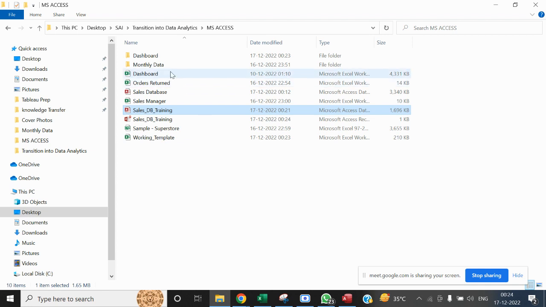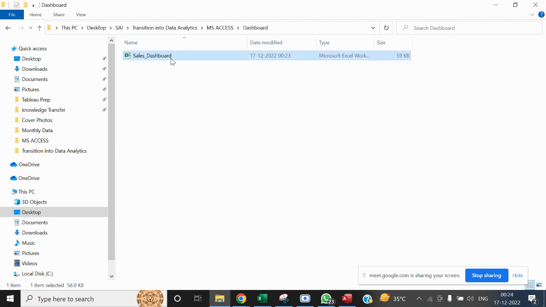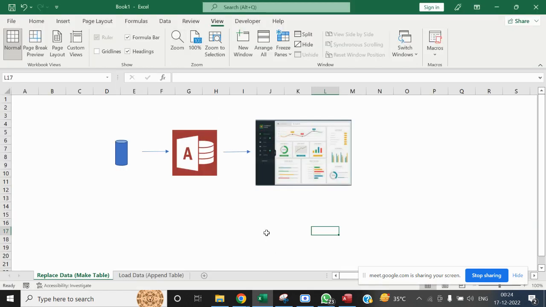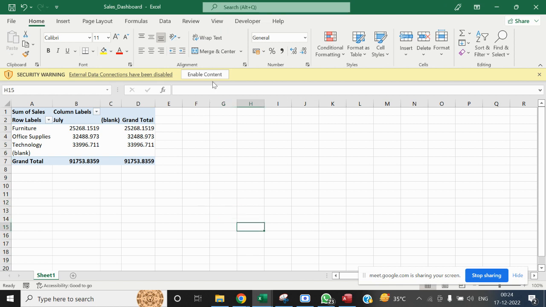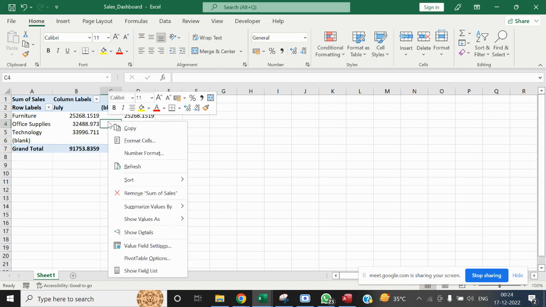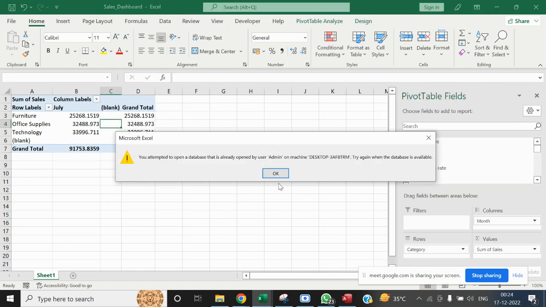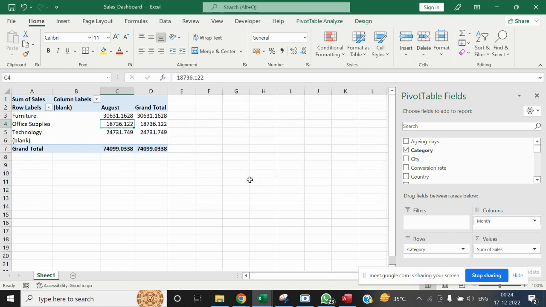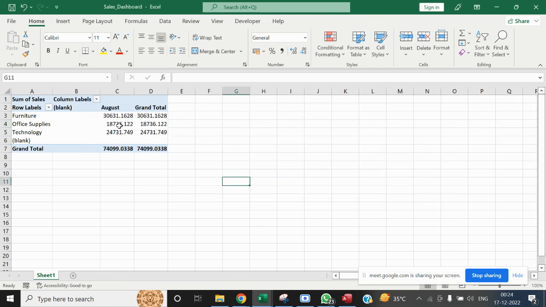Now we will open our dashboard and see what has happened. Once we refresh our pivot table, you can see the July month has been replaced by August.